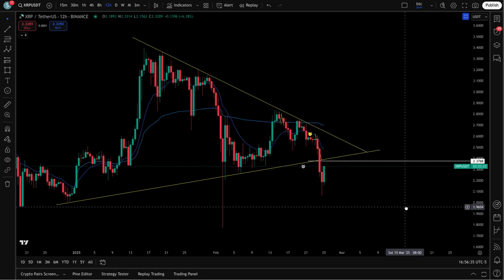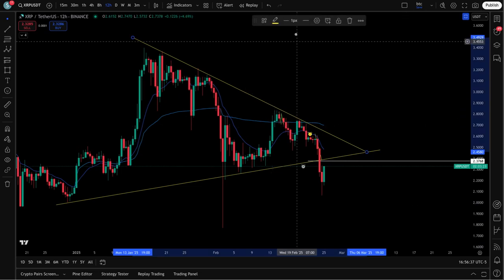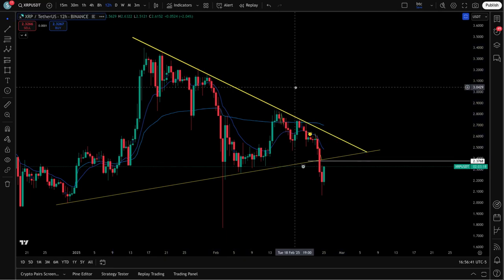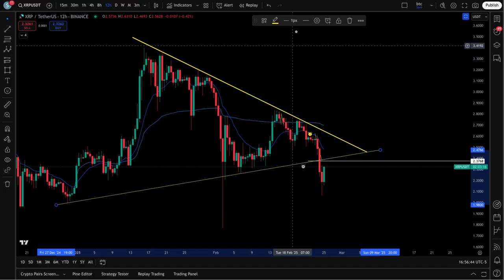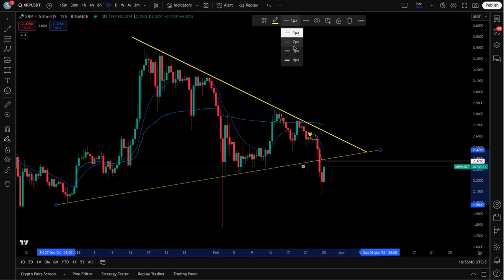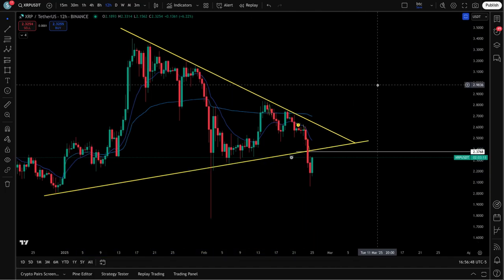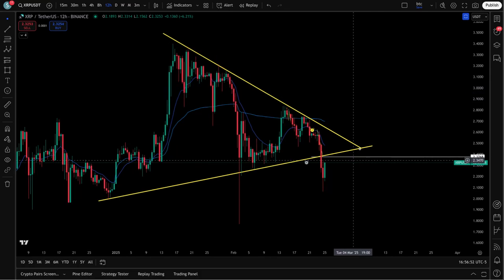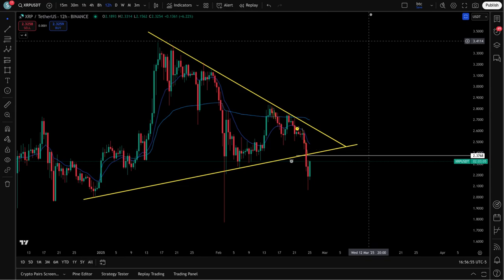If they look at XRP, all right, first off, let me make something pretty bold here, okay? This wedge, so everybody can see it correctly. You can see the breakdown of that wedge, obviously. Now, have we hit a bottom, right? That's what everybody's wondering here. That is the question I'm asking, all right? We're going to come right back to this chart.